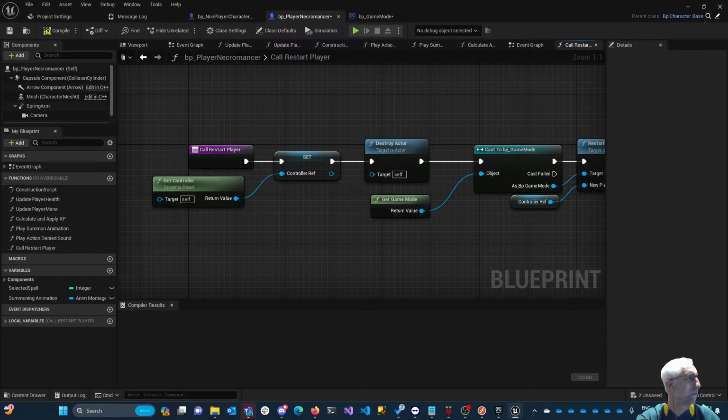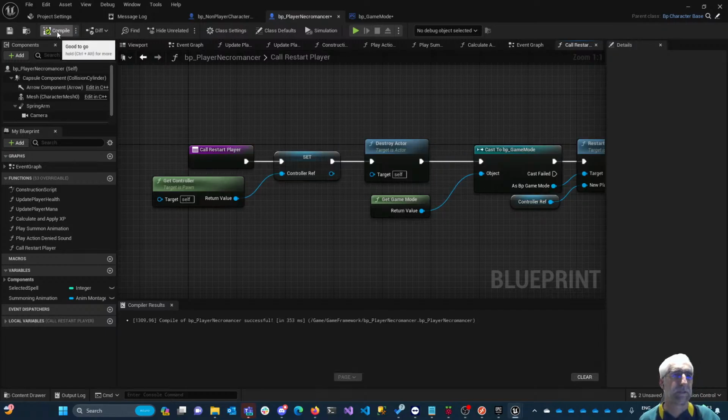That's the finished blueprint. Okay, what am I missing? Aha! I missed this step. It's not a biggie, but I did miss a step.